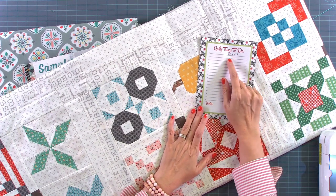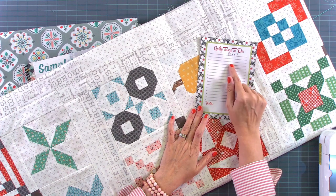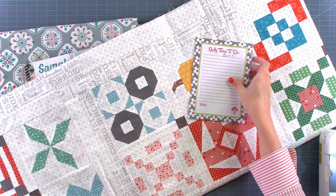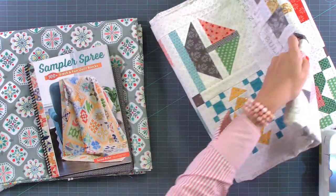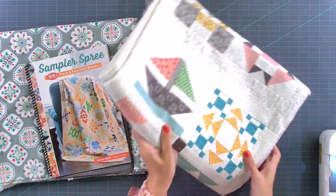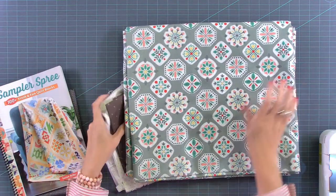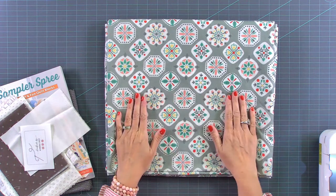And so usually what I do is write down the size of my quilt and then draw my pieced backing. But because I am using 108, I didn't have to, so I just wrote my quilt size down and that's it. So I'll show you this in a little bit. I purchased, Lori Holt has, I think, 3 108s with a Stitch collection.